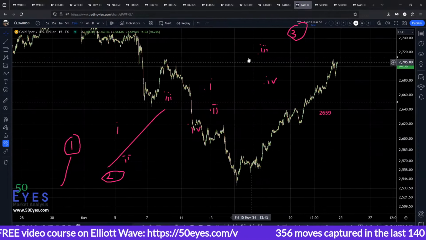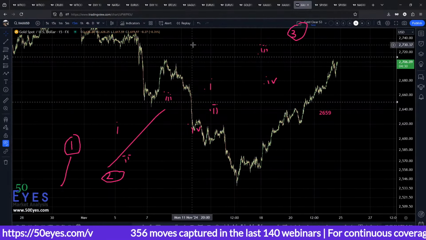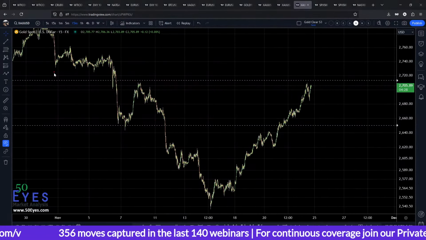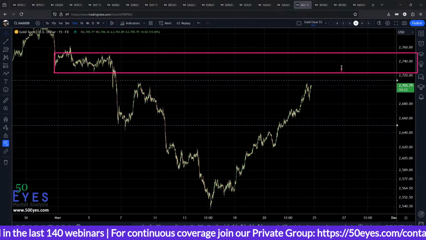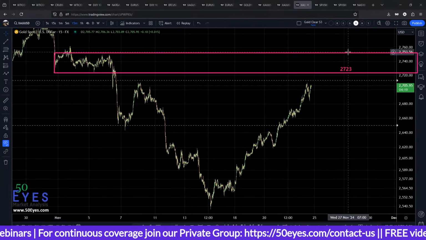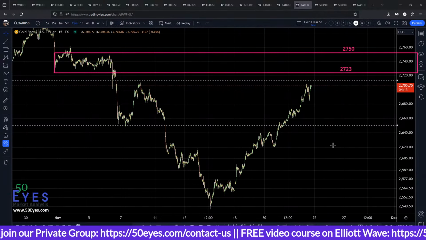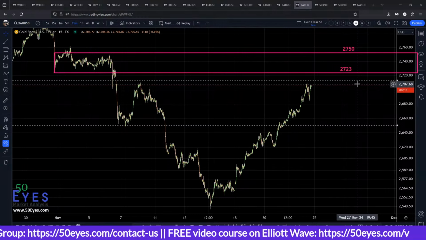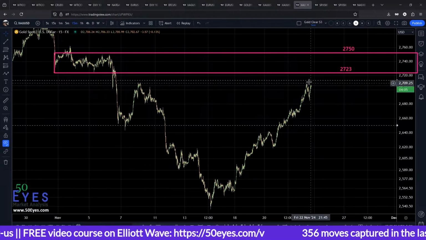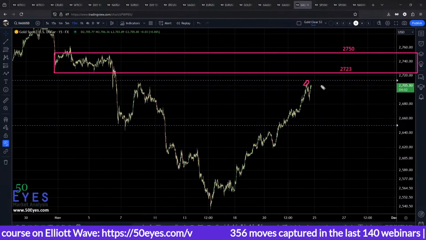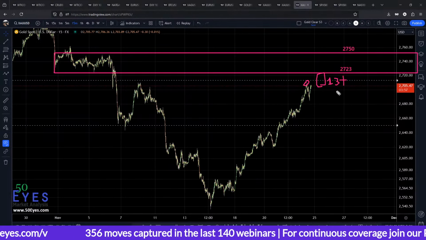Now, interestingly, we already are at a resistance of 2710, and the next one is very clear. Here's the resistance zone between 2723 and upside of 2750, let's say. So between this level, which is, let's see where it is, yes, 13 points minimum from the last recent high. We are expecting at least 13 or more points of movement if this analysis plays out.